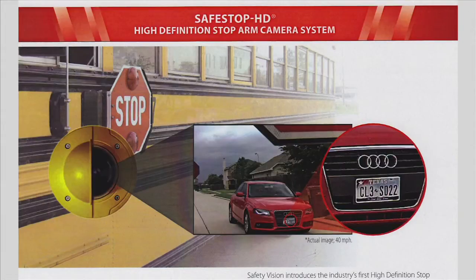To give you an example: in the state of Georgia, which is our hometown for Bluebird, there are more than 4,000 violations with the stop arm per day by people driving past the bus when it should be stopped. Here's an example of the quality of the HD picture — a car traveling past the bus when the stop arm was deployed at 40 miles per hour. A terrific image: there's the number plate, and that links to the police who can then follow up and ensure that culprit is caught and dealt with appropriately. This is a great safety feature we're proud to offer exclusively on our Bluebird bus.